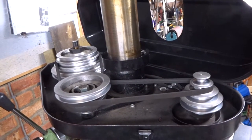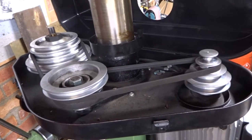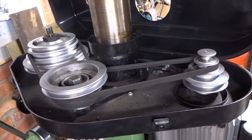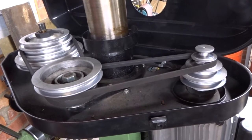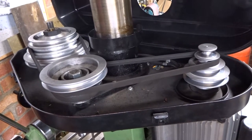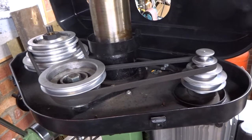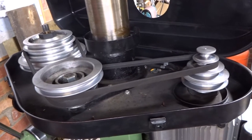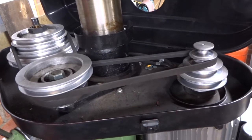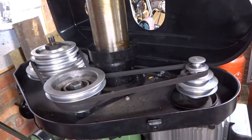Having lowered the column on the machine, it hopefully is obvious why I want to go to variable speed control on the motor. I've no criticism of this milling machine. It was really very cheap, and I've had it quite a few years, and it's given me excellent service. It has good height under the quill, excellent table travel along and cross, and it's just the bee's knees for the sort of things I do.